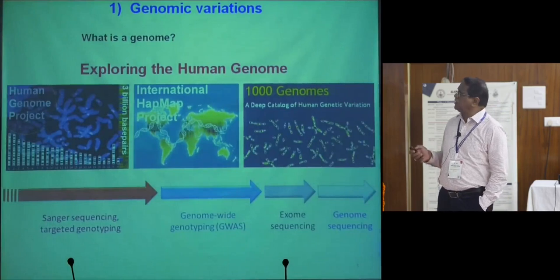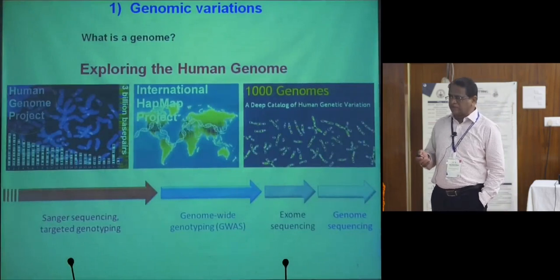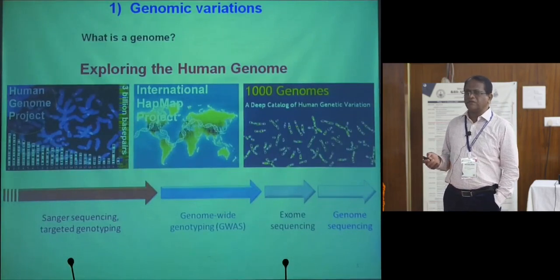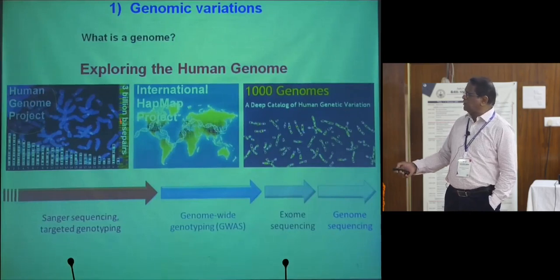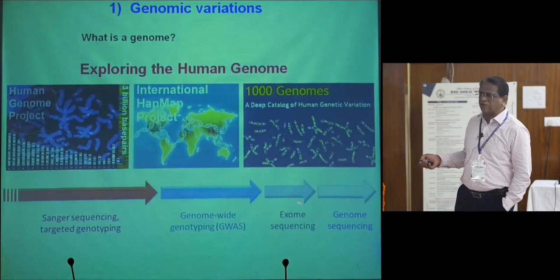My talk will be outlined in four headings. I believe all of us know what a genome is — the genome is the total haploid set of DNA which includes coding and non-coding sequences. By exploring the Human Genome Project, the HapMap project, and the Thousand Genome Project, a lot of genomic sequence variations have been compiled using variety of techniques including exome sequencing, whole genome sequencing, and targeted arrays. It has been found that 99.6 percent of us are identical, yet we are 0.4 percent different, which accounts for about 4 million base differences among us.